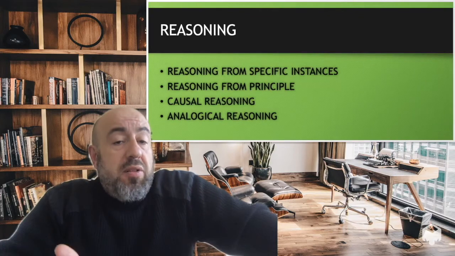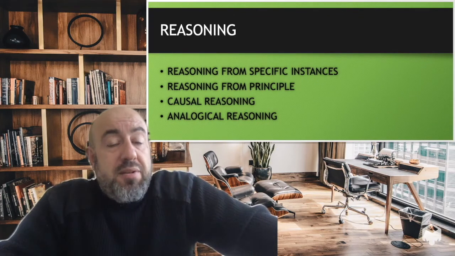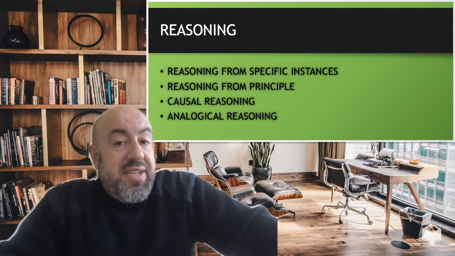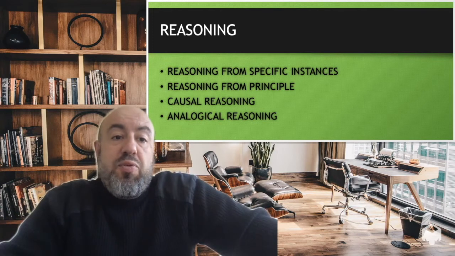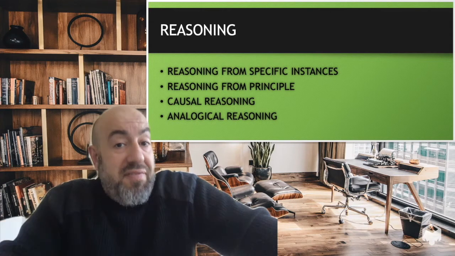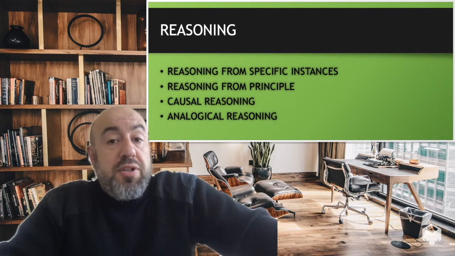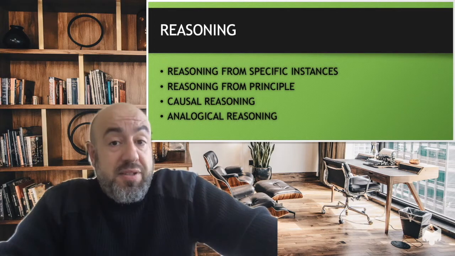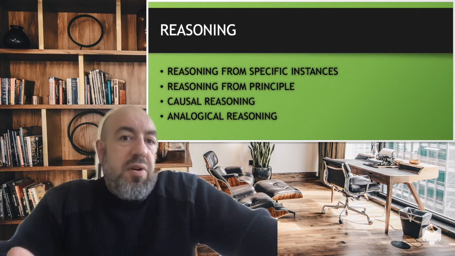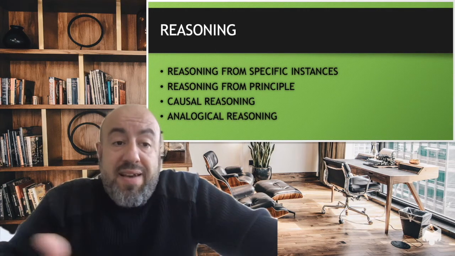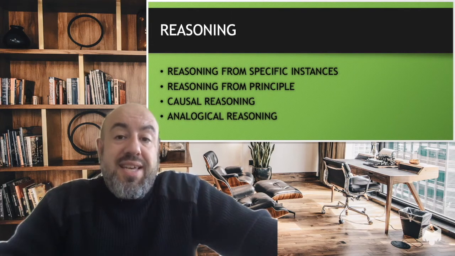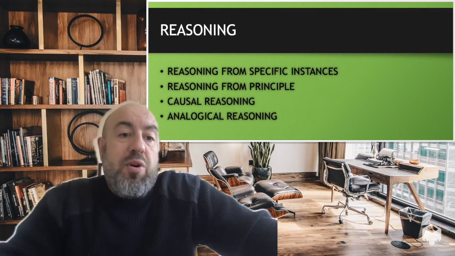As we're continuing with our logical thinking and how we can persuade reasonable people using data, we need to think about reasoning. Reasoning can come from specific instances where we can point at a specific situation and say, look what happened over there. And this is if we're arguing questions of fact. However, if we're arguing questions of value, then reasoning from principle would be more appropriate, because if it is wrong to drown kittens and it is wrong to kill people or wrong to kill things, whatever our principle in this particular case is, then we can reason from that principle. Since we have decided that is the wrong thing to do, then we go from there.